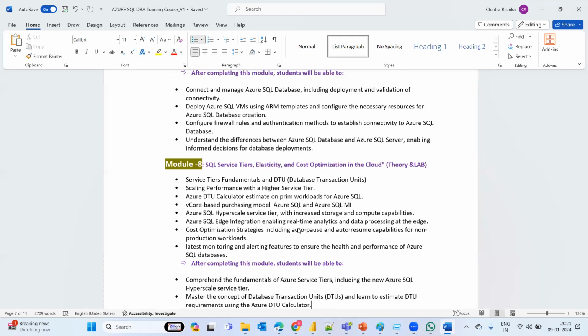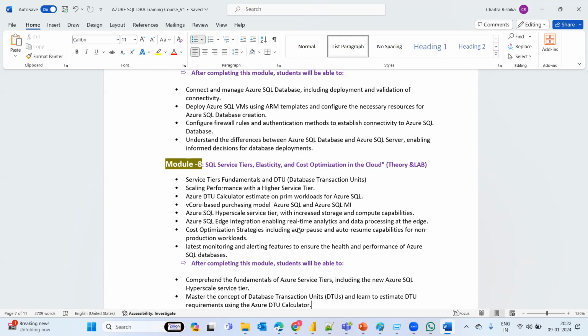As and when we deploy SQL servers in the PaaS model, we have two service tiers: one is the DTU model, and the other is the vCore model. The DTU model is a combination of compute, storage, IO, and memory. This blend of a combination is what you get in a DTU model, so it is a fixed component. Let's say with 20 DTUs you will get 40 GB of storage.